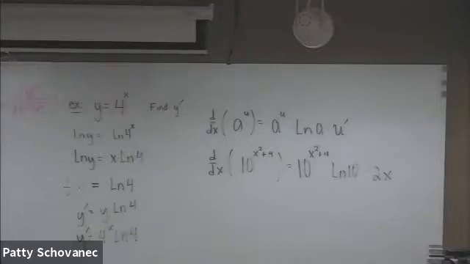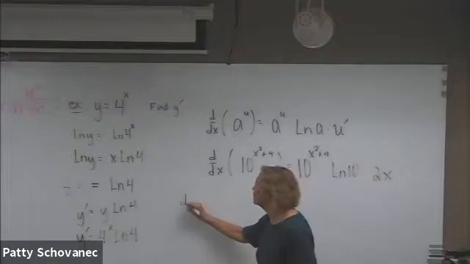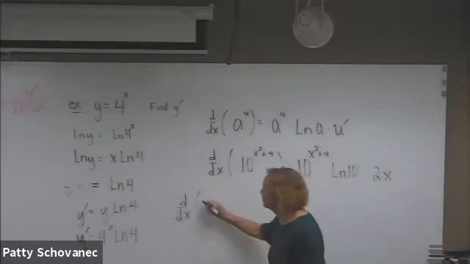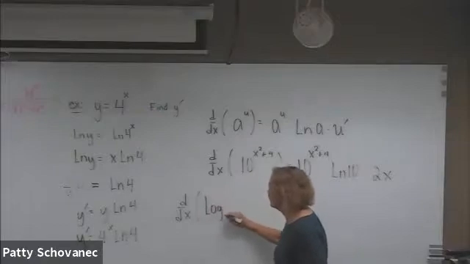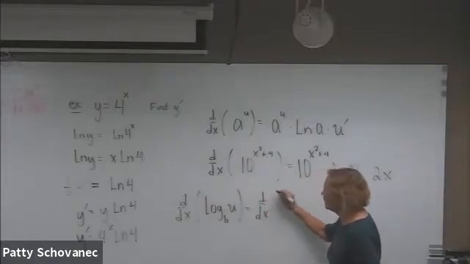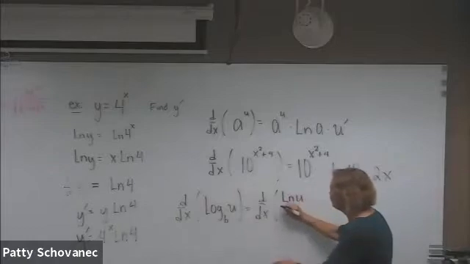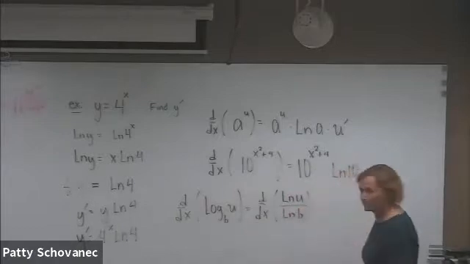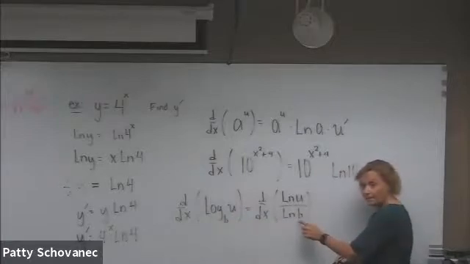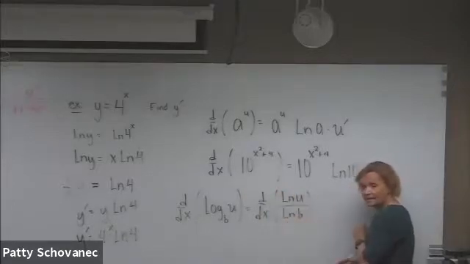Now for logarithms of other bases, we can use the fact that we have a change of base formula. If I want to take the derivative with respect to x of maybe a log base 10 or log base 2, log base whatever, let's use a log base b, and I'll do it in terms of u. The change of base formula says I can rewrite any logarithm in terms of a common logarithm. I'll use a natural logarithm. This is equivalent to the natural log of u divided by the natural log of b, the natural log of the base. The base is going to be a number, so the natural log of b is also just a constant. So when I take the derivative of this, I just take the derivative of that and then stick that back on.